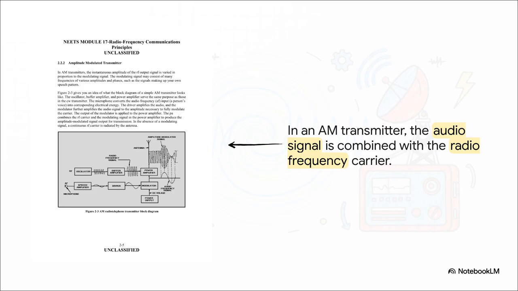Take a look at this diagram. You can see there are basically two things happening at once. See that top path? That's creating our steady radio frequency wave, the RF carrier. Now look at the bottom path. That's taking the audio frequency, the AF signal, from a microphone. And where do they meet? They both get fed into the power amplifier. You can think of the amplifier as the place where the voice signal gets stamped onto the radio wave, right before it's sent out to the antenna.